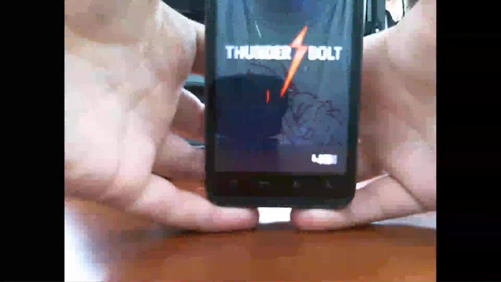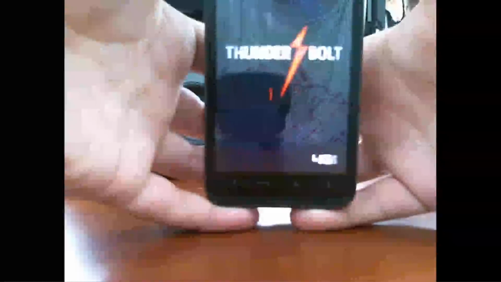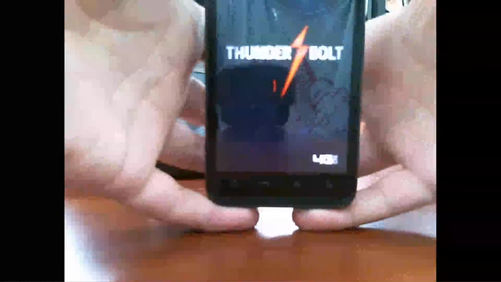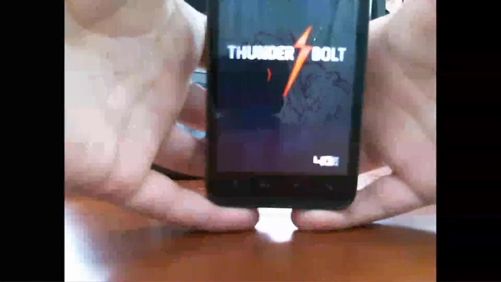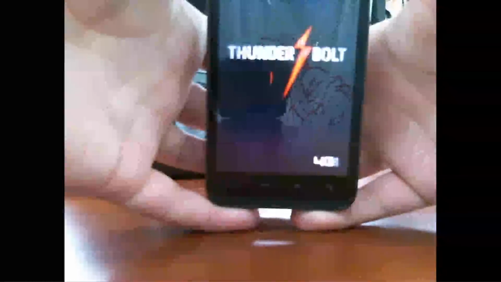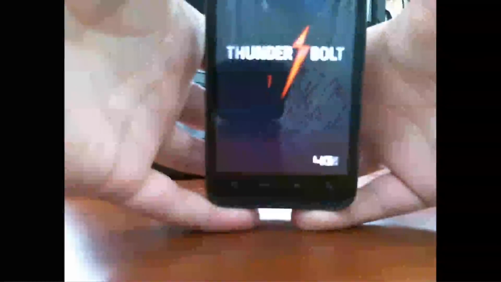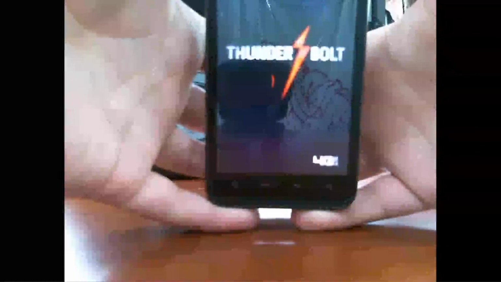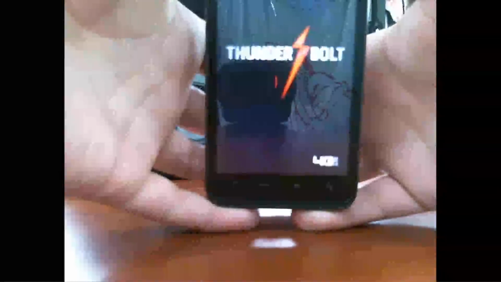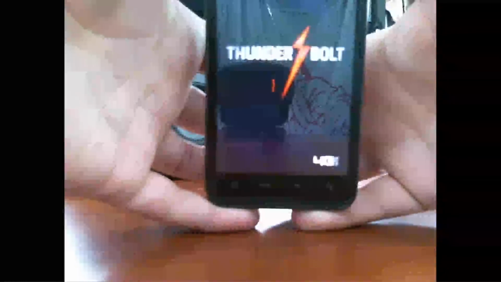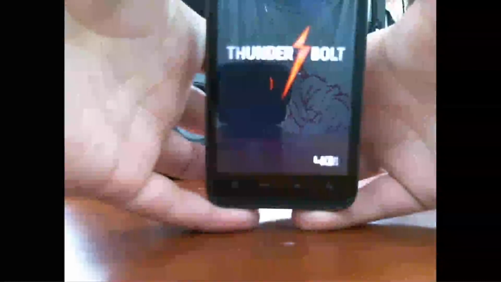Just restoring it, if you want to go back to a previous ROM or previous backup, you'll have to wipe everything again and then just restore it. You do a full restore, and everything should be back the way it was. All your widgets in place, apps, data, text messages, emails, everything, all the settings will be up and running.